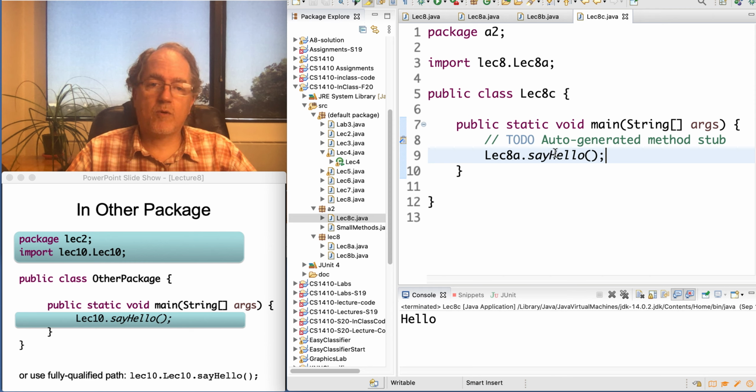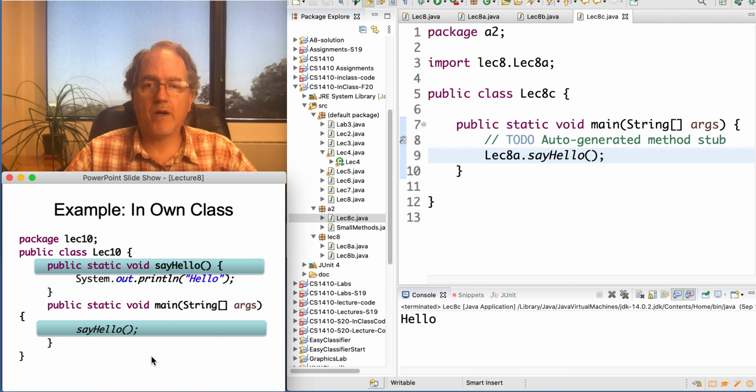Notice that that was a little bit important because there are actually multiple versions of the say hello floating around, and you want to make sure you're calling the one that you want. You can't just say, go find me one and call it. You want to say, I want to use this one, the one that's in the Lecture8 package, and it's in this class, and I call say hello. All right, so that's three different styles. It's sort of important to know where you are and when you need to do it.